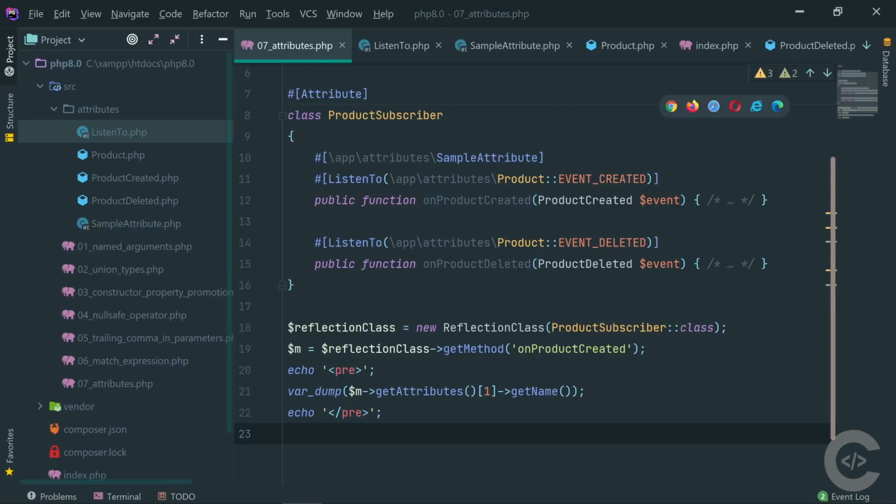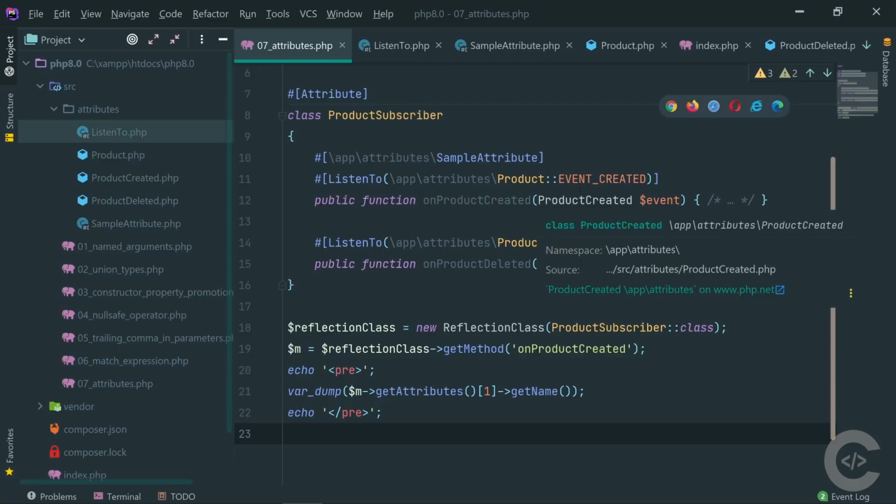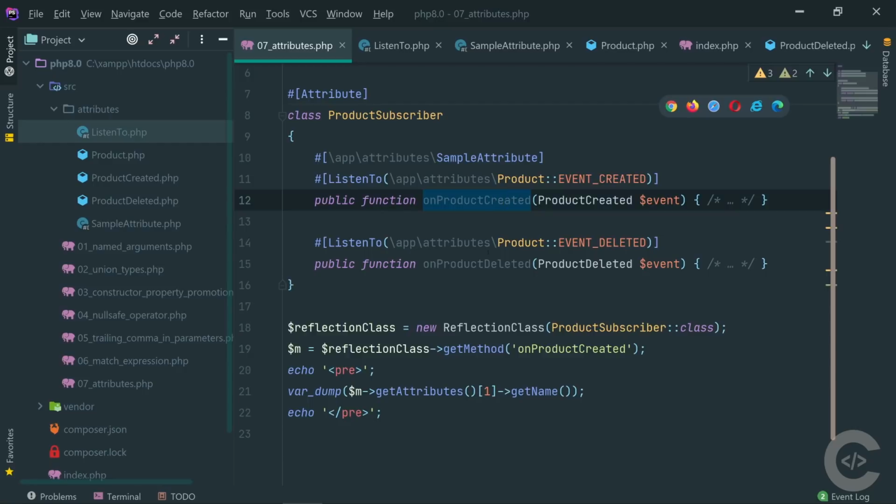For example, later in our application there can be a register code which will take all the methods of the product subscriber, read all the attributes of each method, and register an event listener, so that whenever that product event created is triggered from somewhere in the application, and that depends on the specification of the framework, or etc., then it will call onProductCreated.